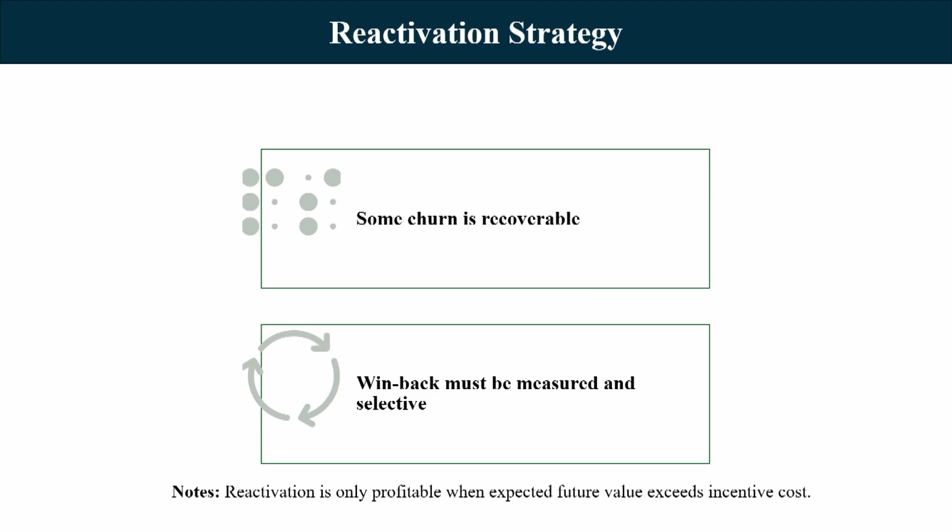Now, looking at the reactivation strategy, how do you win back your lost customers or win back your customers at risk? Some of the churn is recoverable. If somebody has switched from your brand to another, competing brand, then in some situations it is quite possible to win them back through further engagement with the brand. Probably you can make a call to that customer, try to understand what happened, and then try to extend some offer to the customer. If the customer finds it lucrative, then in that case the customer will come back to you, come back to your brand.